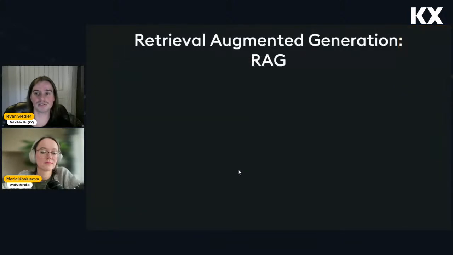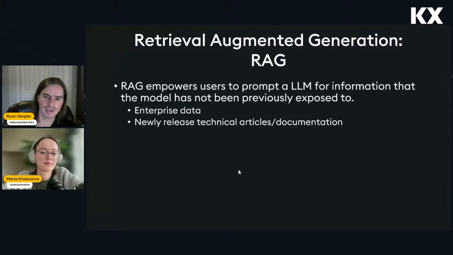Okay, so let's talk a bit more specifically about RAG and how this works. RAG empowers users to ask questions to a large language model, because we know large language models are amazing. They can answer all these questions, but they don't know about your own personal data. They don't necessarily know about your enterprise data because they weren't trained on that. So RAG enables us to present that data that an LLM has never been exposed to in a really efficient and very precise way, so that the LLM can then answer questions about that data.